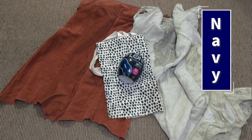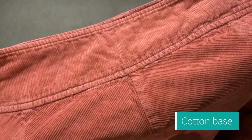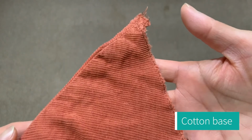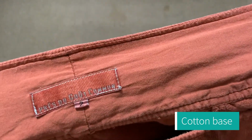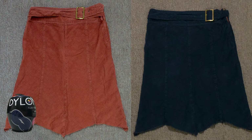Navy example. For this skirt, I decided not to use spray dye and see how it changed. My concern was it could have gone brown, mixing orange and navy, but it seems to have gone completely navy. I'm very pleased with that.